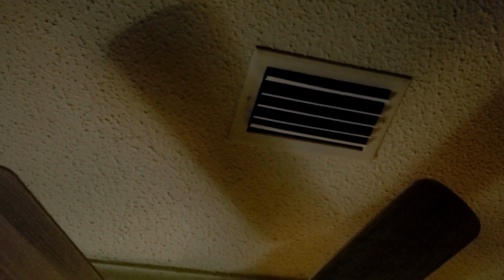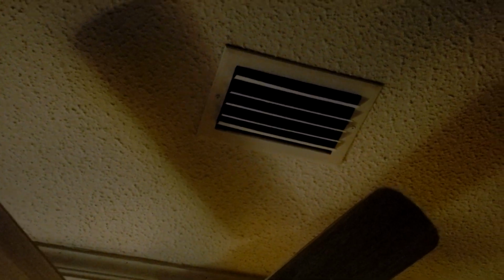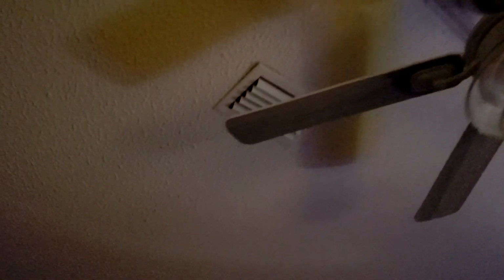Now for those of you who have heat pumps, I'd say it's a good example why it's a good idea to spend a little extra money on a quality thermostat that will allow you to adjust the auxiliary heat settings so it will not immediately try to bring on the heat strips, because there's many times where the heat pump itself can handle the load that's put on it. It just takes a little while. And this thing could run for a long time at first stage and bring the temperature up, and still use less energy than the heat strips coming on with it.